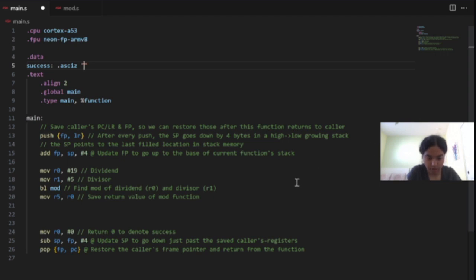And then we're going to say "mod has been successfully calculated and stored." And then I'm going to add a \n so that a new line is created afterward.